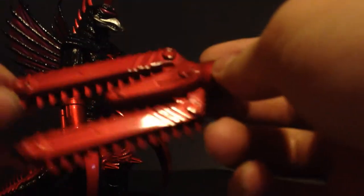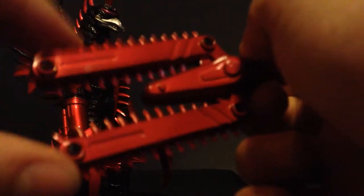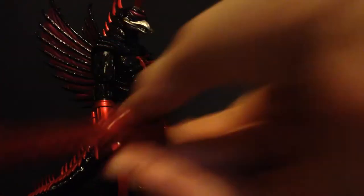For accessories, because it's a Chogokun figure, he comes with an alternate power-up type head, a neck ring for power-up type, another neck piece for power-up type — you can see all the detail on it. Power-up type chainsaws, which look very nice — the teeth are very sharp on this, could probably puncture someone's skin. You get two of those. And you also get an alternate head and neck piece for flying mode.